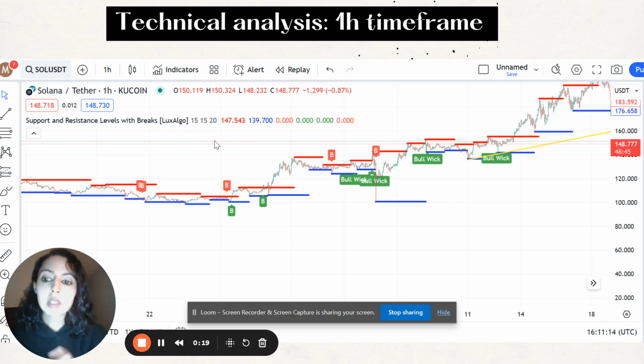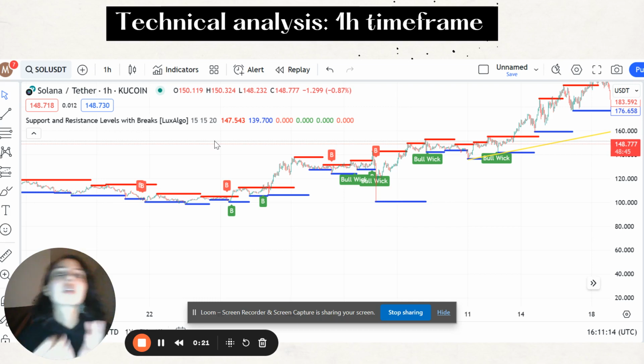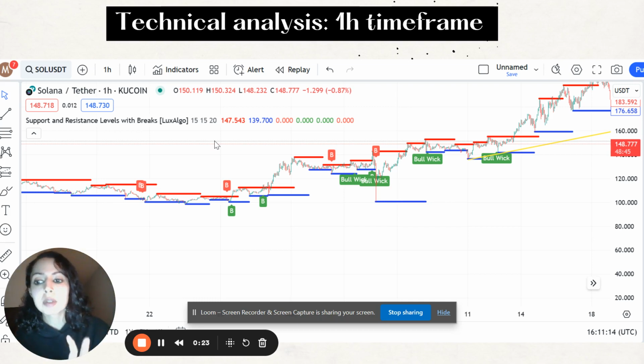So this is not part of the technical analysis, but when you're trading or investing in crypto, for instance, it's always good to do a bit of fundamental analysis on the side, just to make sure that you're not going to invest in a crypto asset that is going to crash, for instance, or is not going to be around in a month or so, because that's how volatile the crypto market is.